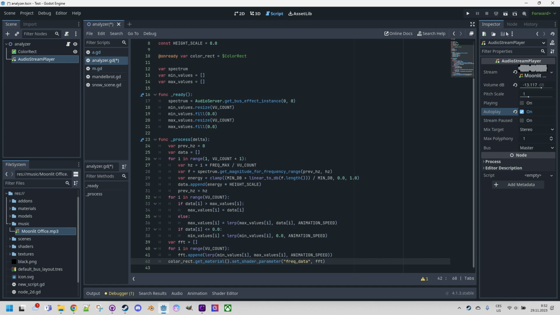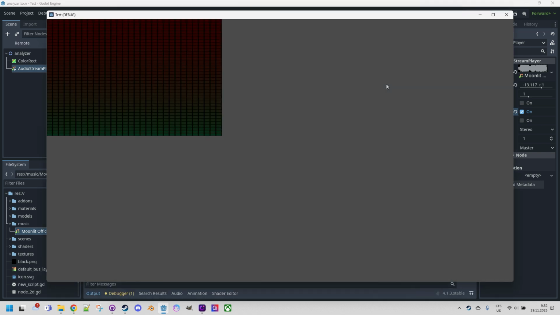I hope the music won't be so loud again. Yeah, I think it's better, and I think it's no longer blinking. It looks just like it's supposed to look. So this time we can say that the effect is doing exactly what we expected from it. Good job! You can experiment with the animation speed and other values to tune the effect as you like.